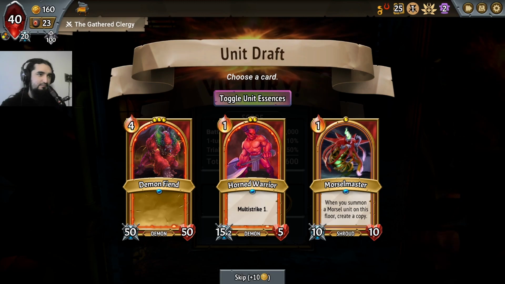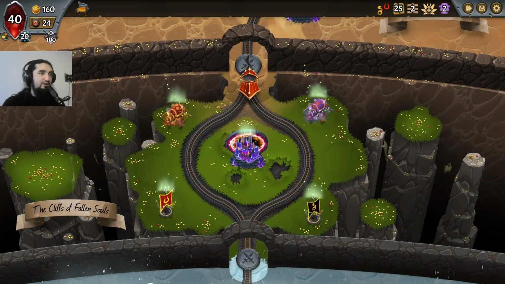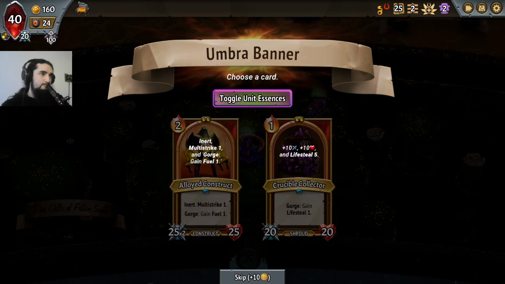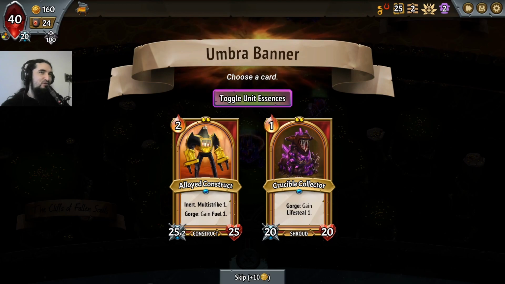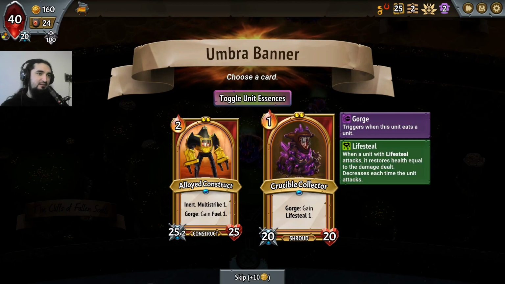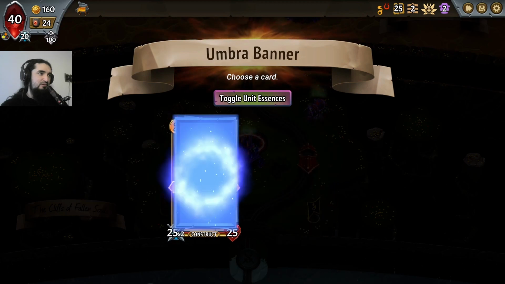Unit draft. Give me a die. And another Umbra. I like both. What is the setup? Cleanse all the units from effects. So it will be cleansing the lifesteal. I don't think the fuel counts. I will go with this guy.